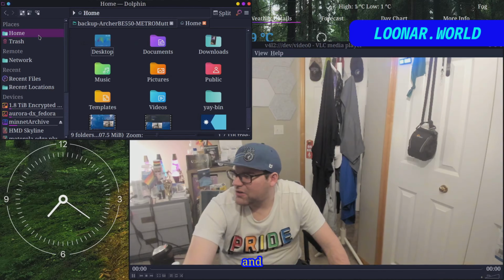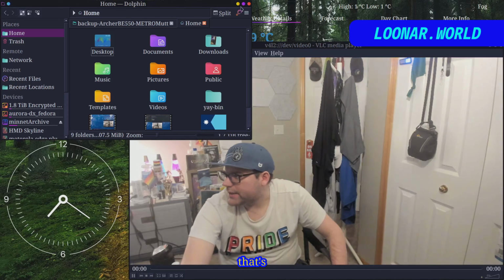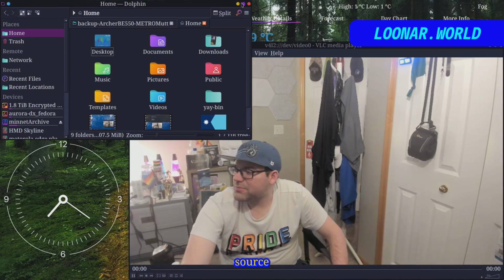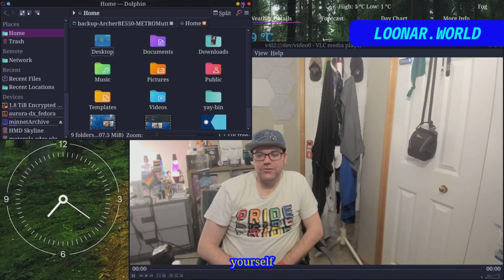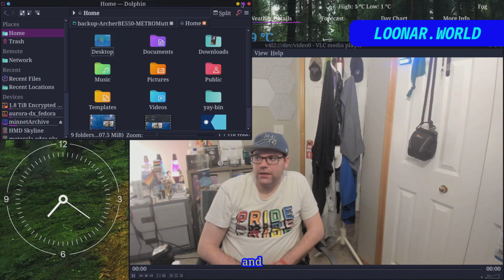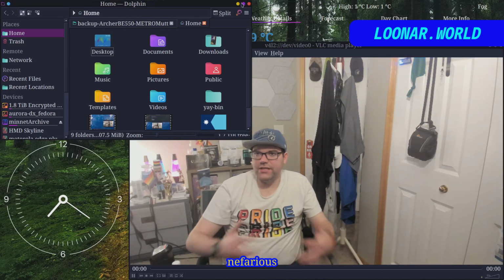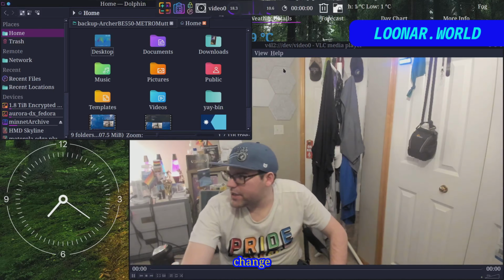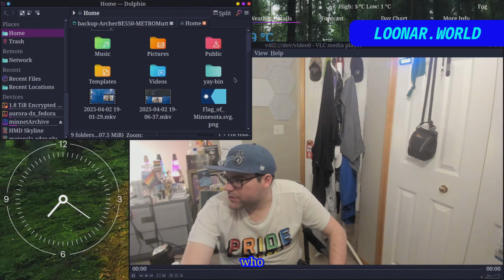It's like a home. And the thing from the wall to the outside, that's the part of the operating system that can't be changed. It is immutable, and Aurora OS is open source. You can look at the source code yourself and see just how well all of that was done. And the beauty of open source is we're checking each other, so if anything nefarious does happen, we can undo that change and message the person who made the program.